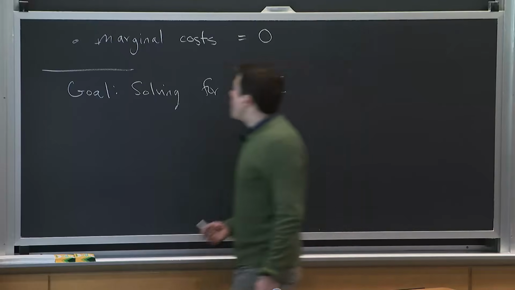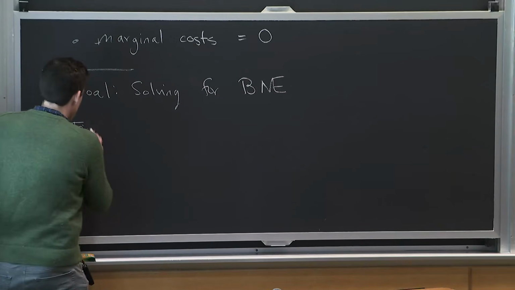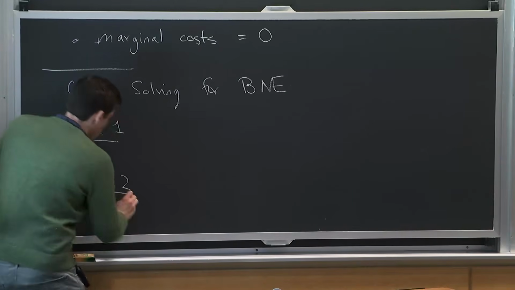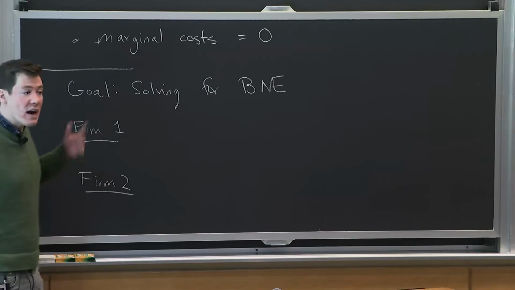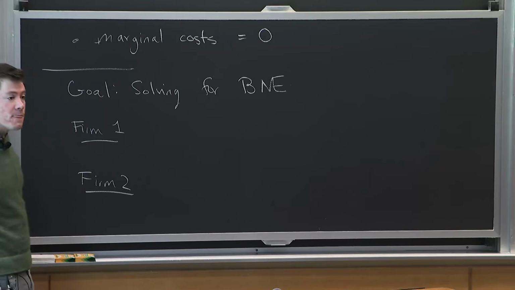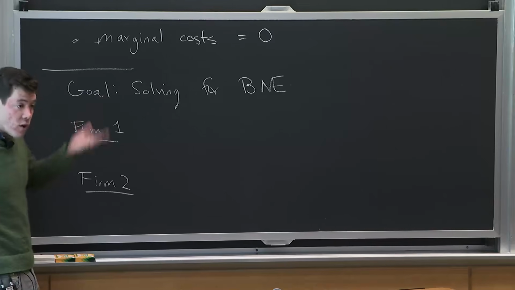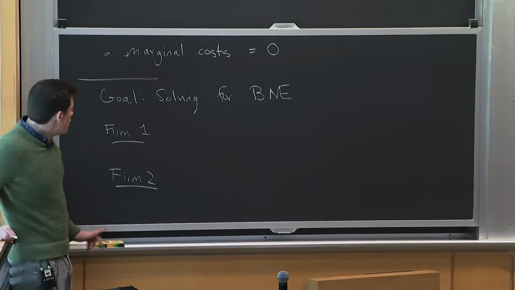So any ideas here? Let's look at firm 1 and firm 2. What are the strategies going to be for each of these players? So not what the equilibrium is, but just what kind of object is it going to be? Yeah? The strategy will be some non-negative real number. So a quantity, right? And that'll be a strategy for whom? For both of them, we'll have the strategy.